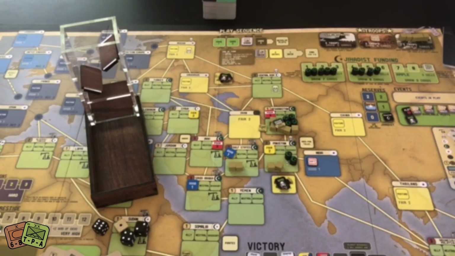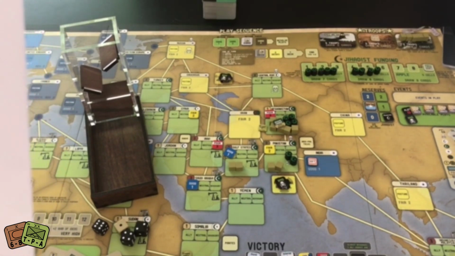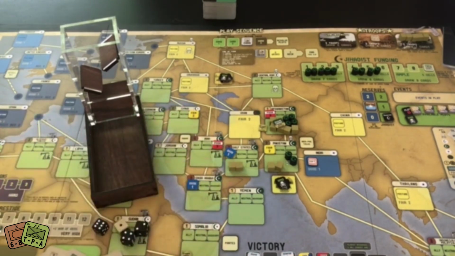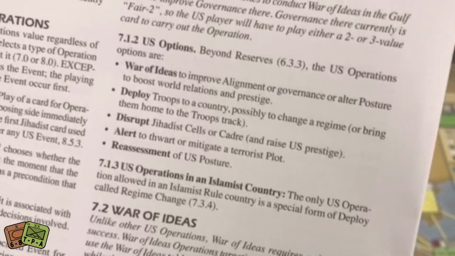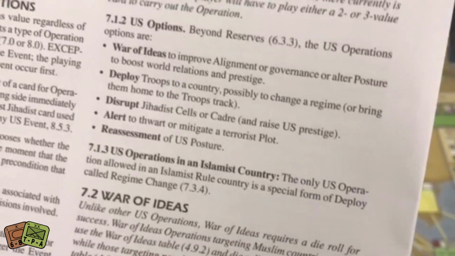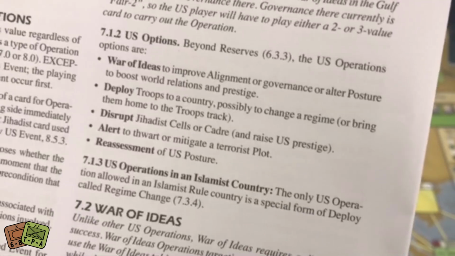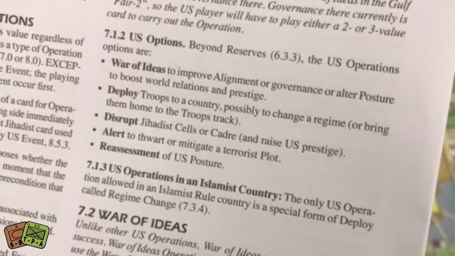So those really are the 5 different operations that the U.S. can use their operations points for. They're very important. They're something that you have to understand implicitly so that you know what you should and should not be doing or when to do certain things. I think I made this comment at the beginning of the game. Let's go back and look at that list right here. It's interesting because they're listed, I think, almost in the way that you should be doing them most often. War of Ideas is your bread and butter as the U.S. player. You're going to have to be doing that regularly to get alignment and governance on your side for territories. That's the way you're going to win.